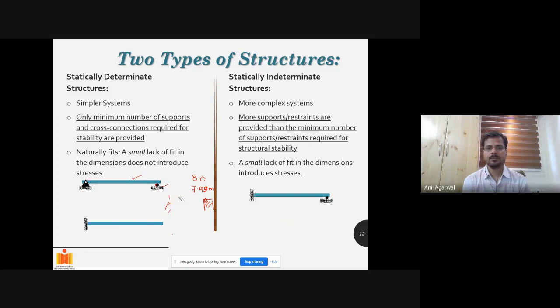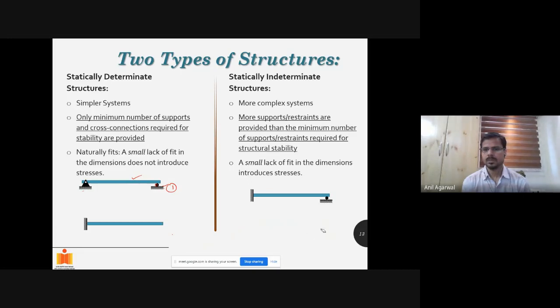beam. However, if my beam was supposed to be this, this is how I had planned the beam to be. Now you can see the difference between this and this, right? This is system 1, this is system 2. You can see the difference between 1 and 2. Why? In this case, I had ordered an 8-meter long beam, and let me give you a practical example rather than this one.